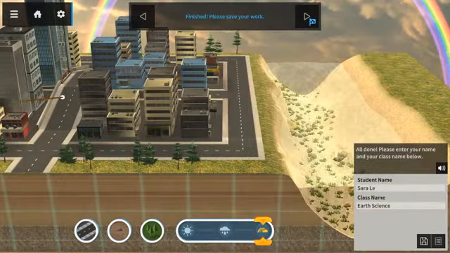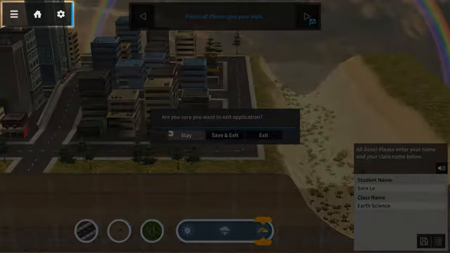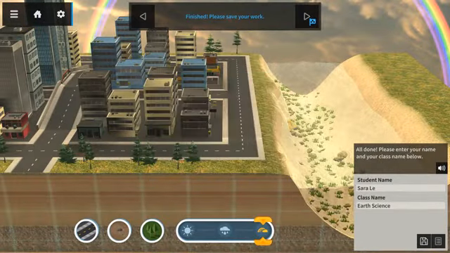If you'd like to save and exit the experience or view your settings, simply click on the icons on the top left. And that's about it. Have fun asking questions and exploring to find answers in zSpace experiences.